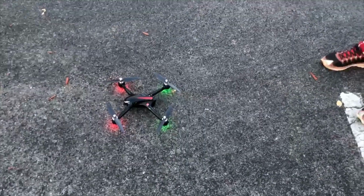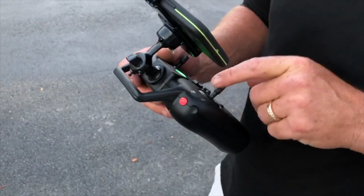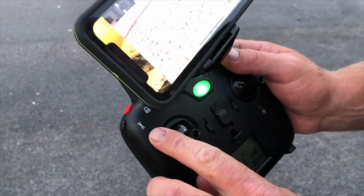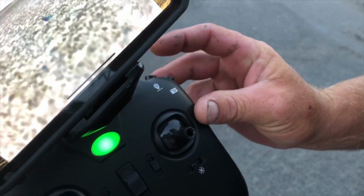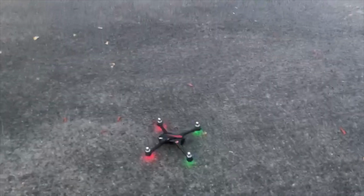Up here on the remote, we got this little red button. That's what starts and stops the motors. This little red button right there. We'll go ahead and press that. And as you can see, the motors get started. Then you have your automatic takeoff and automatic landing right here, which is the up and down arrow. And then we got the return to home button over here. And if we press this long press, it should be recording now. So let's go ahead and take off before it gets too dark.